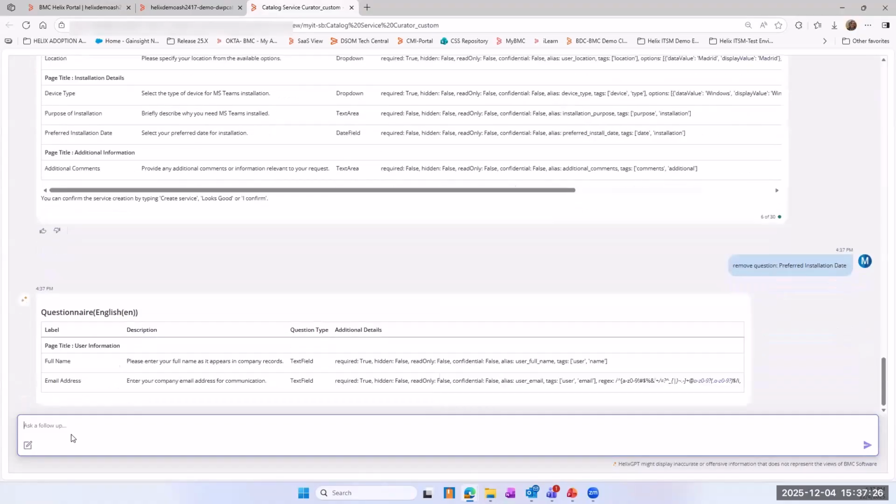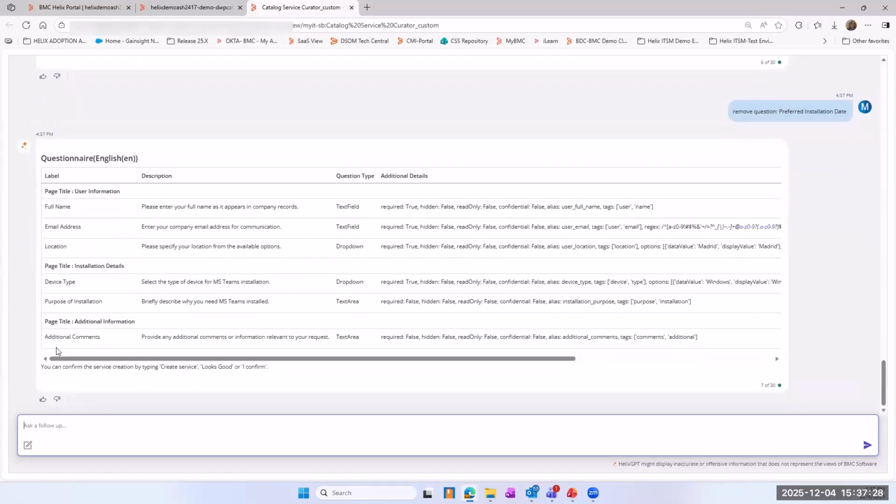We can remove everything that we want. And here we don't have these questions anymore. We have location, additional comments, and the others, but not the ones I removed. They are not here. And I want to change the label too. For email address, change the label email address to user email.